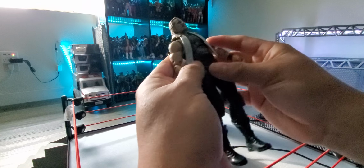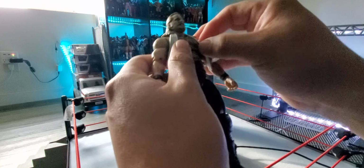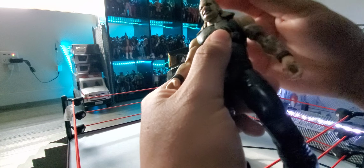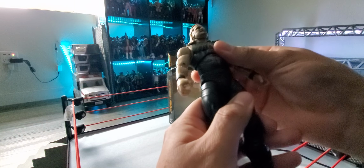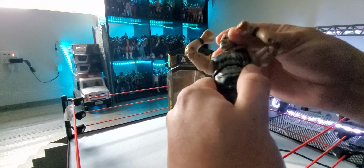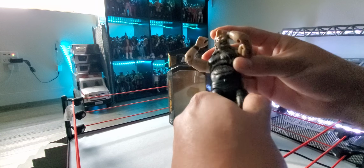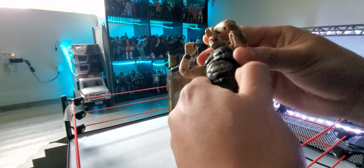There you go. Oh, he has black wrist tape on this one. I don't know if the other ones have black wrist tape. And then the scarf, obviously, you could just also pop it out. Same head scan as the Unrivaled 1 and 1B. But this one seems pretty stiff, honestly. The articulation, double jointed, 360, check that out. You can't rotate the waist like the Elites, but you can rotate the torso a little bit.